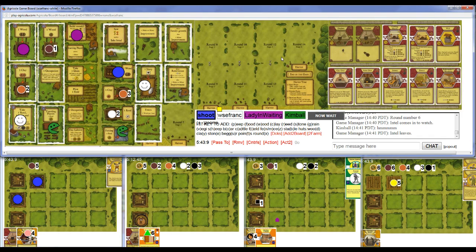But his feeding problems means that Shoot is put under a lot more pressure for feeding, so that is excellent for me, I should say, and for Lady in Waiting. I think the two of us are gaining quite a bit out of this because she's going to be able to family growth and play Cooking Hearth next round, and the Hearth will give her a boar, and she can eat the 2 boar, so it's quite nice.